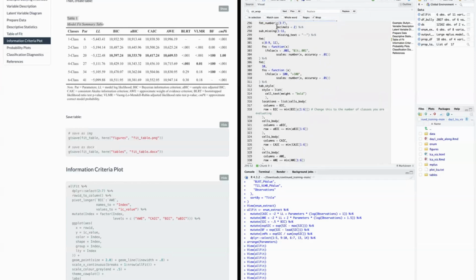And then we want to format our decimals, how many decimals appear in our values in columns 3 through 7, and we set them to 2. And then any of these cells that have any type of missing information, we are going to set to a long dash, and you specify this through 2 dashes.